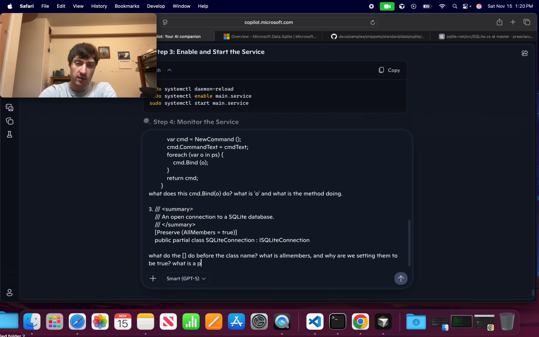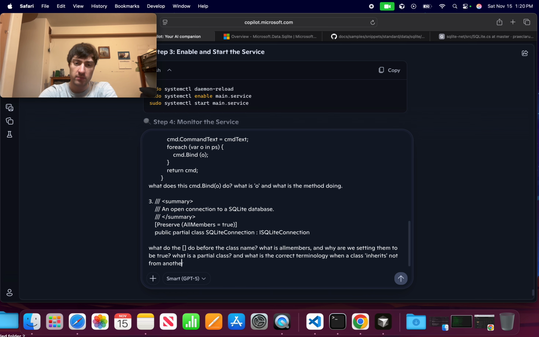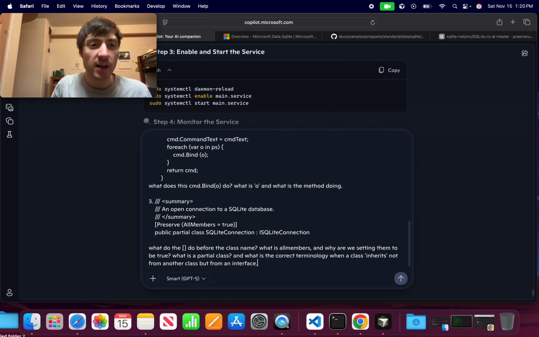What is a partial class? And what is the correct terminology when a class inherits not from another class, but from an interface? Oh, implements.